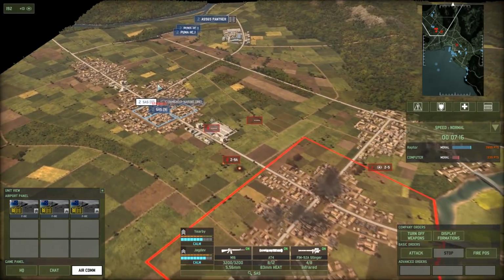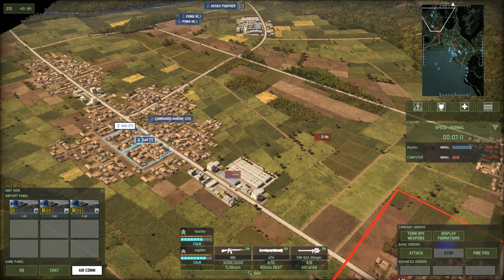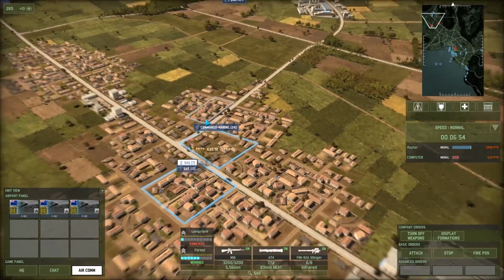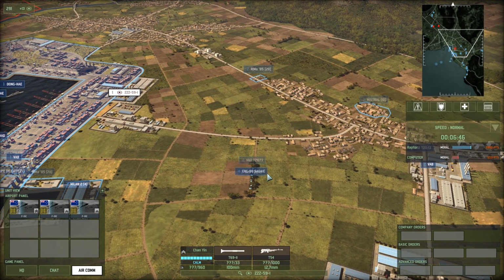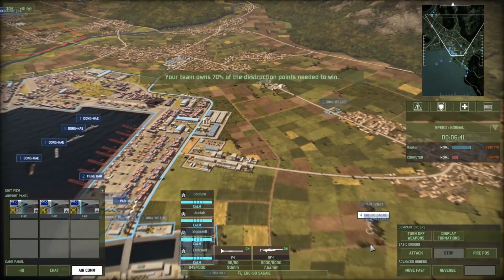Alright, good hits on stuff. Okay, well, they're heavily distracted back here. Alright, let's go back this way. We're going to occupy the intersection. Going to try to hide back there. Enemy command. What are you doing? Are you kidding me? That's an enemy, is that a chopper? It can't be. It's an enemy command tank.